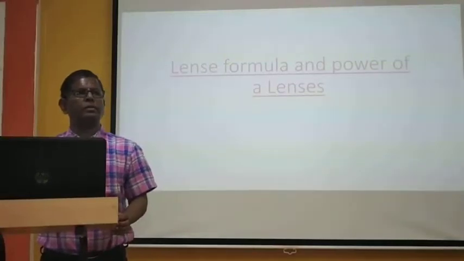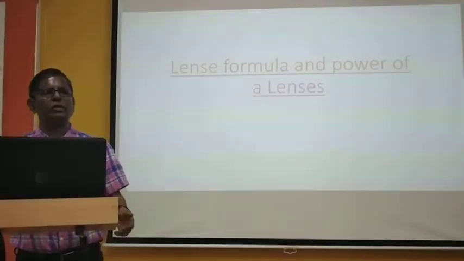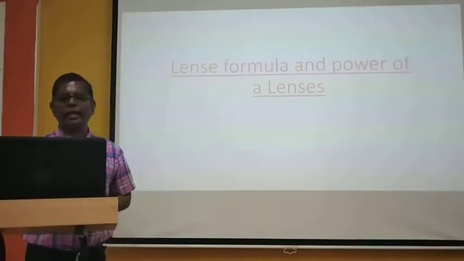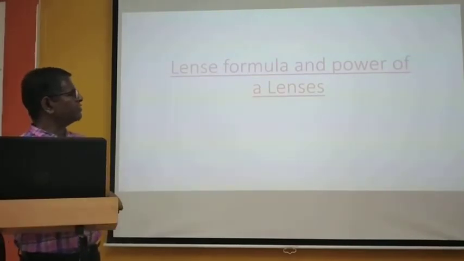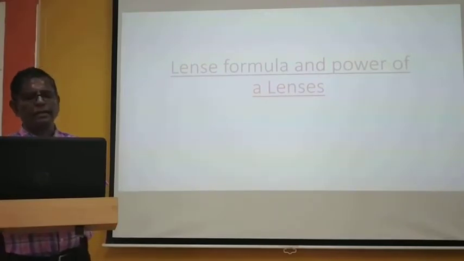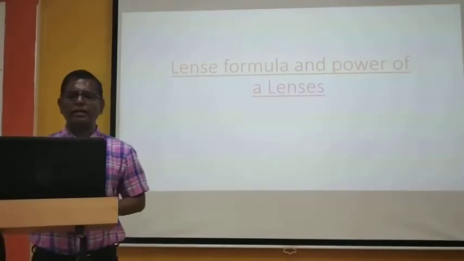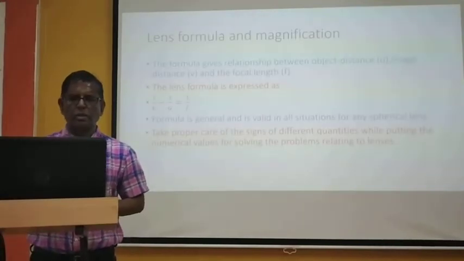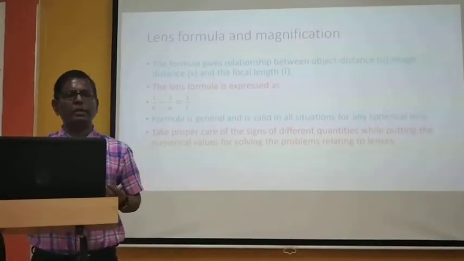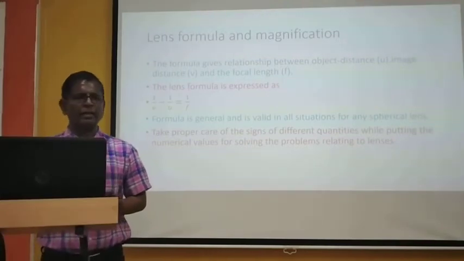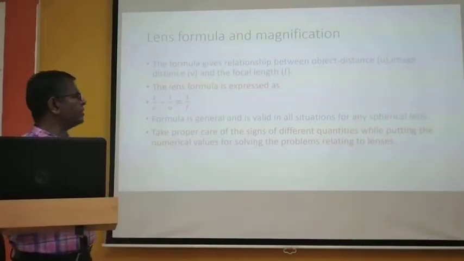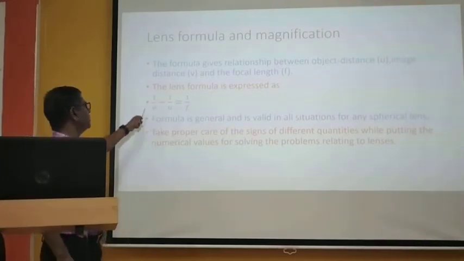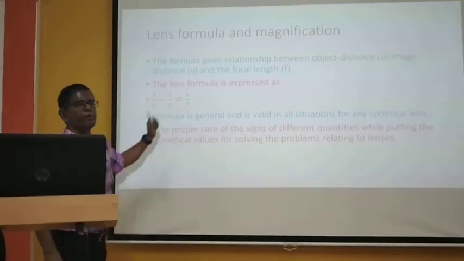My dear students, in this video we are going to study the image formation by spherical lens using the lens formula, and we will also study what is the power of a lens. If you remember the formula for the mirror, we had three parameters: the object distance u, image distance v, and the focal length.